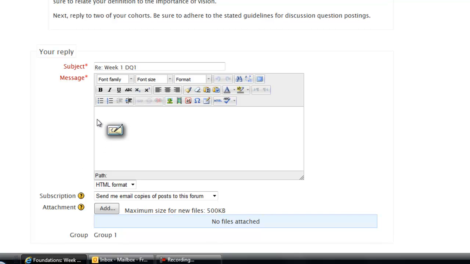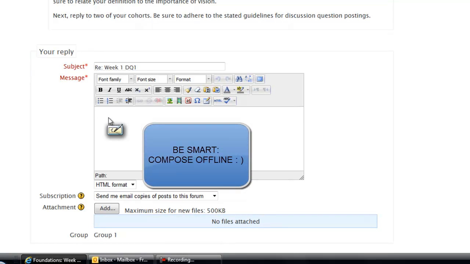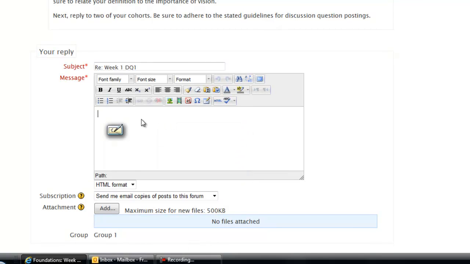Now again, you probably want to do most of your composing in a Word doc and then copy and paste it here. Sometimes students have spent half an hour composing a really well thought out, eloquent text, and for some reason their browser froze up or they lost internet connection and they had to start all over. So don't let that happen to you. For small replies, you can probably get away with just typing it in here. But for the most part, when it's a juicy primary post, you want to do it in an external document and then paste it here.